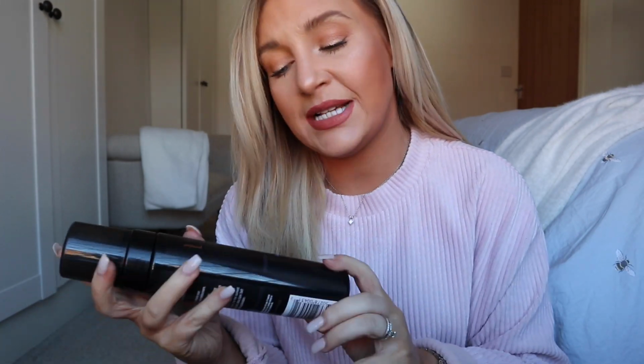And so in autumn winter, I think in general we all feel a bit more crap about ourselves, and we're covering up all the time anyway, so it's easy to just chuck on a jumper and not be bothered about fake tan. But definitely I think just having a bit of a glow can make you feel a lot better about yourself. And the tan that I keep going back to is the Bondi Sands Ultra Dark.